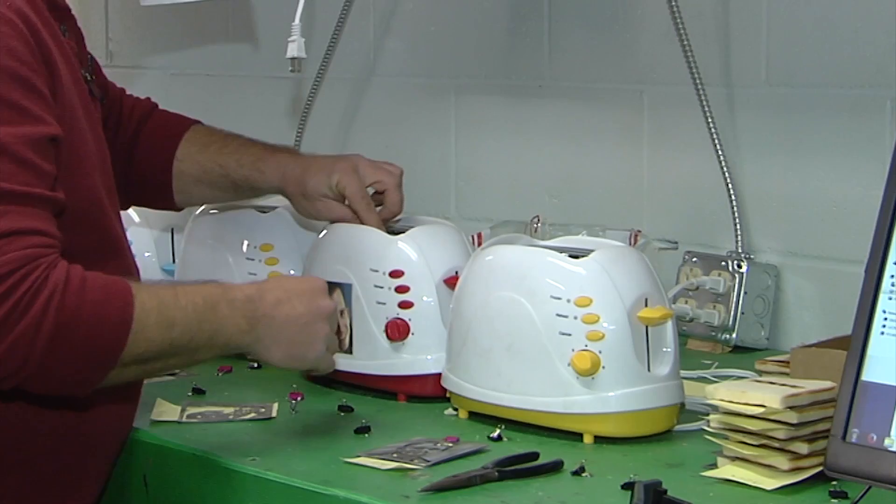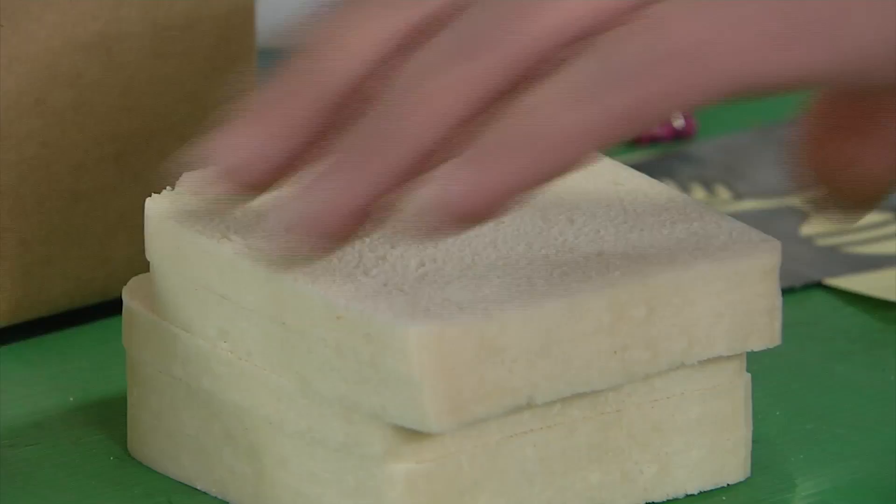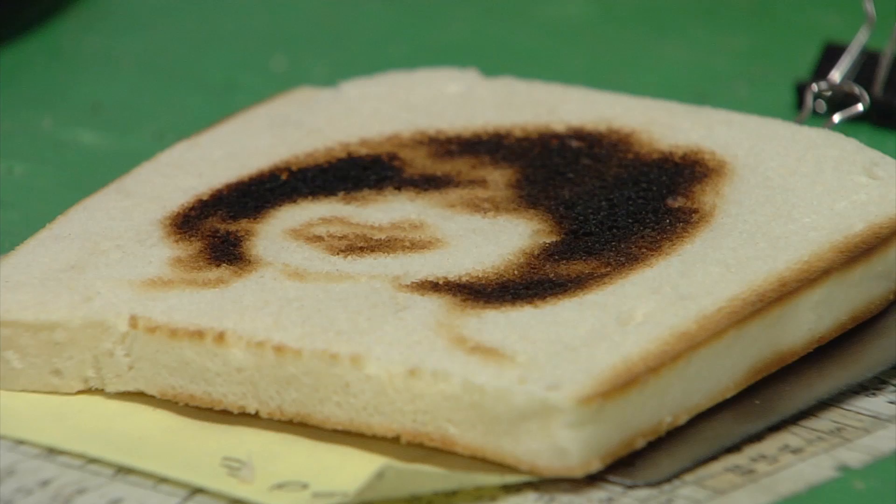The toasters Dively uses are tricked out — in other words, don't try this at home. The toaster itself has these little rails; they're made special for it. You don't want to put stainless steel down any toaster. You can take them out, but please make sure they've cooled down and unplug it for extra safety. Novelty or not, there is an art to making a good impression. What you're looking for is a fine-grained bread to get the best picture on the toast. Some breads have a lot of holes in them, and when you've got a lot of detail in the selfie toaster design, it doesn't come out as nice. Some designs like the paw print will come out on any toast, whereas some selfie designs with finer detail — if those lines go over a hole, it's not going to be there.